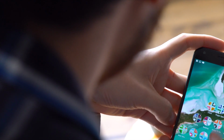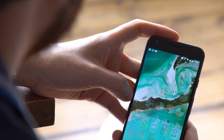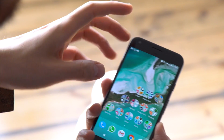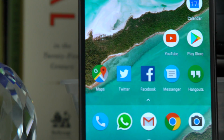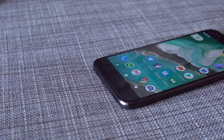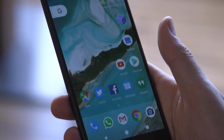And there are plenty of ways to put all this processing power to use. The Pixel is the first device to run the all-new Android 7.1. Indeed, the Pixel will be the only phone that runs Android 7.1 for some time, and not even Nexus 5X or 6P owners are going to get it until the end of the year. If you do pick up a Pixel, you'll be one of the first to try Google Assistant, which is essentially a smarter version of the existing OK Google Assistant on Android devices. It works largely the same way.